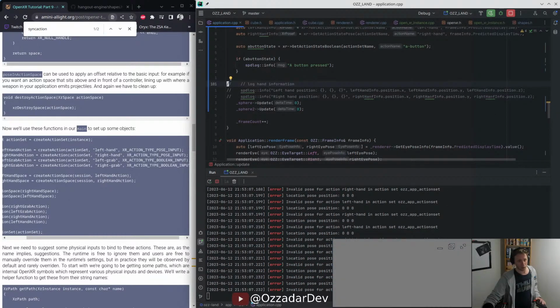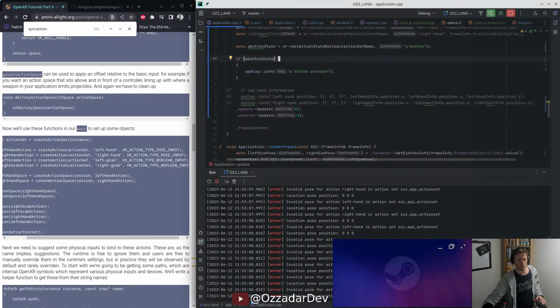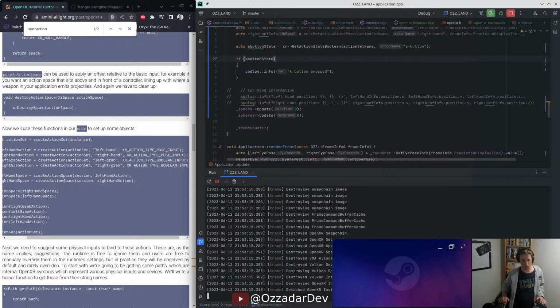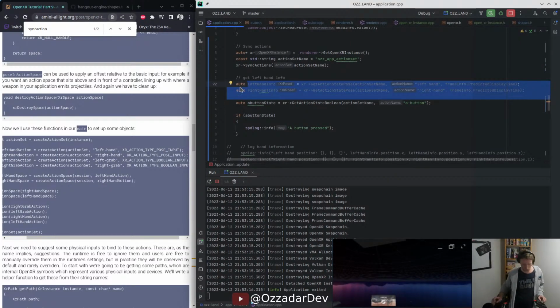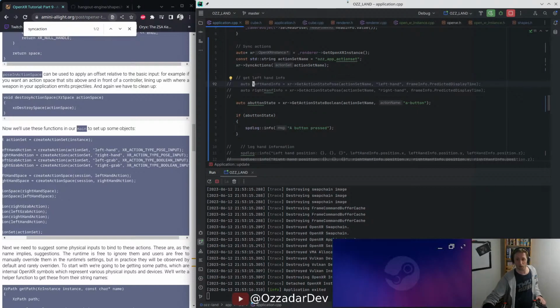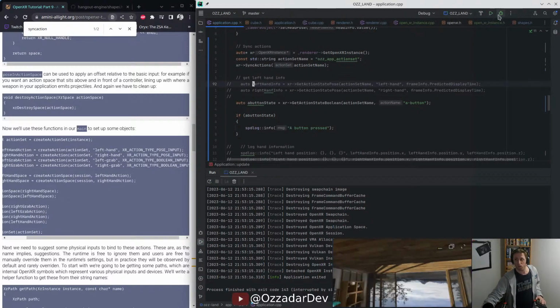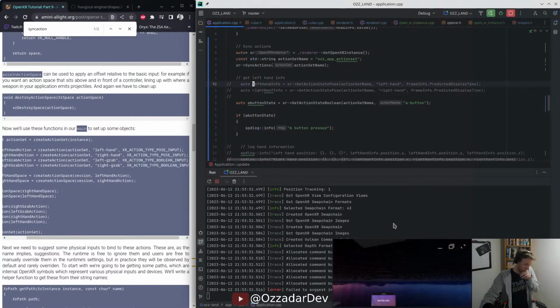Invalid pose for action right hand, and I actually need to comment this out as well. All right, let's try this again. Give me a clean log, please.